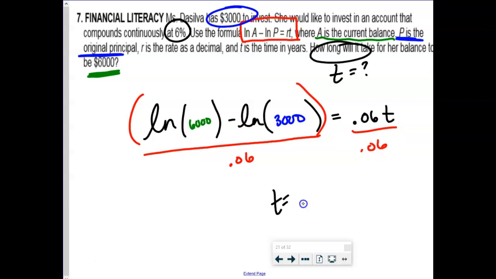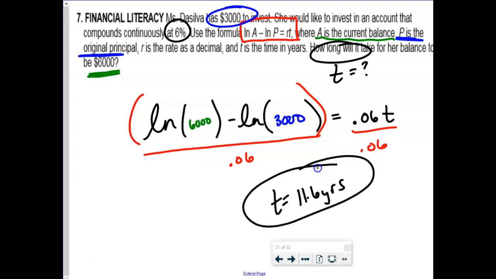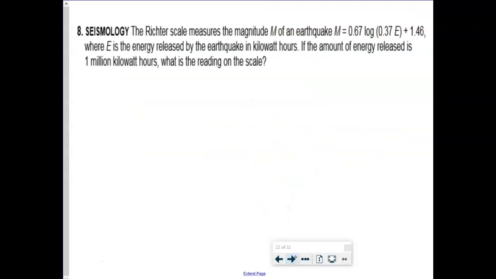What is it? It's 11 and a half years. That's okay. I was hoping you wouldn't get a bad answer. But sometimes kids do this problem and they get something really ridiculous. Like 0.012 years. And I'm like, do you think you doubled your money in 3 days? They're like, yes, Mrs. Abruzzo, I think that's how the math worked out. And I'm like, oh, cool. I got no thoughts for you.